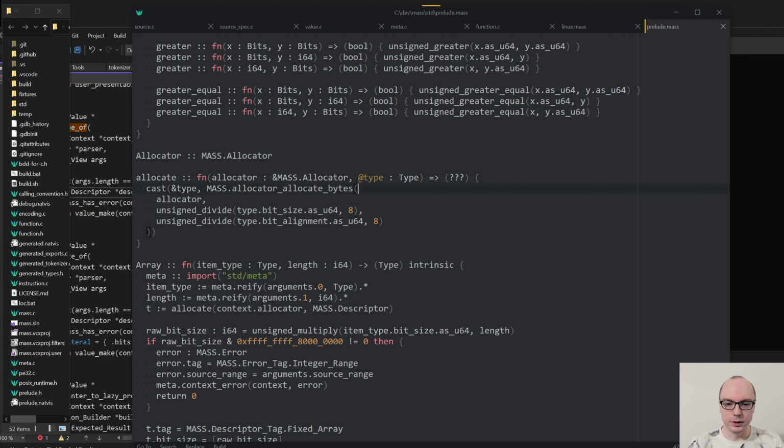But also I should be able to somehow say, okay, actually, type is a static value, and this function will then be specialized to this particular value, which means that this will be a compile time expression as it is right now, and it will not exist in the runtime, which is very important because ideally later on we will also make this allocate bytes be an inline function, and then all of these should collapse into just some pointer math and not a function call, and this is very important to be able to do efficient code.